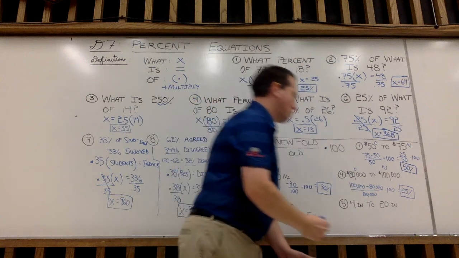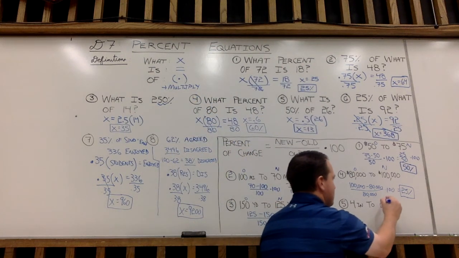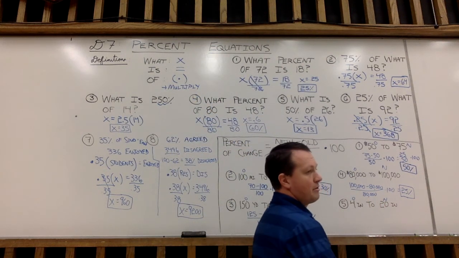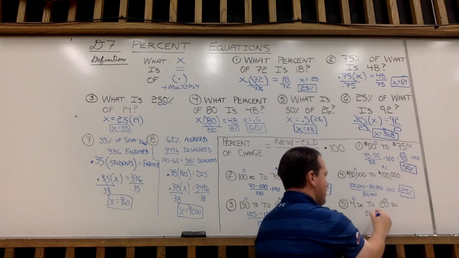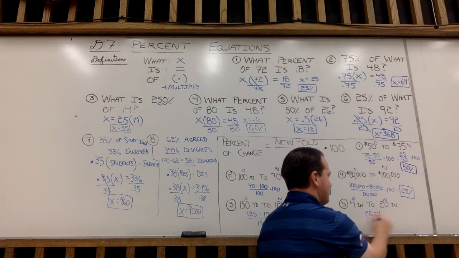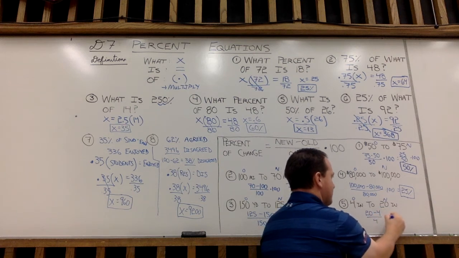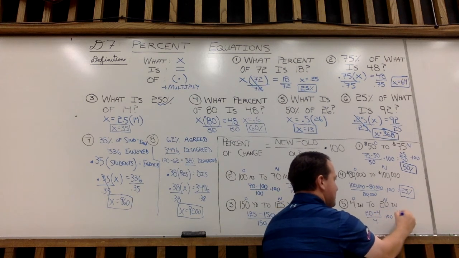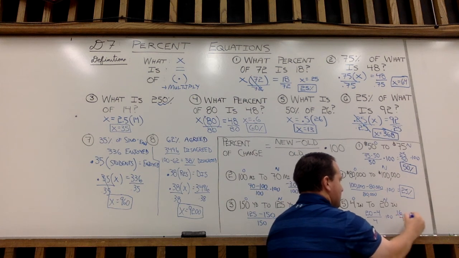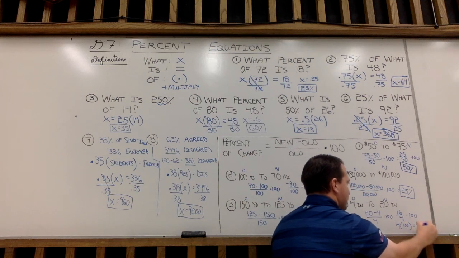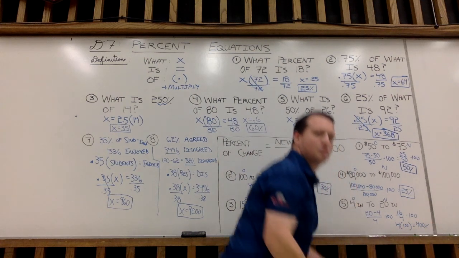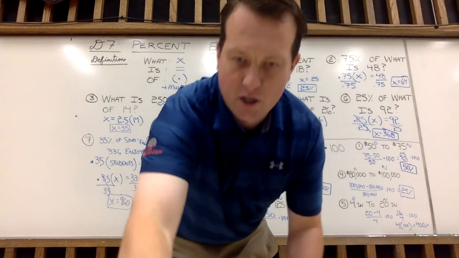Last one, this one's a little crazy. Here's my new. Boom goes the dynamite. There's my old. So I'm going to go new 20 minus old divided by old times 100. 20 minus 4 is 16 over 4 times 100. So 4 times 100, believe it or not, is a 400% change. Crazy.